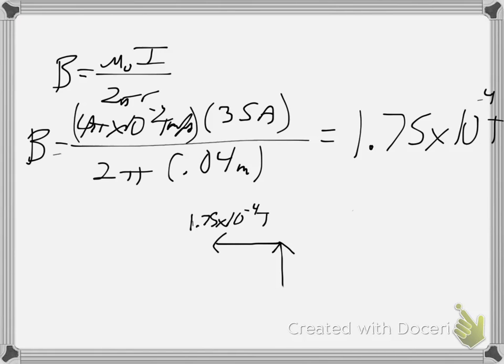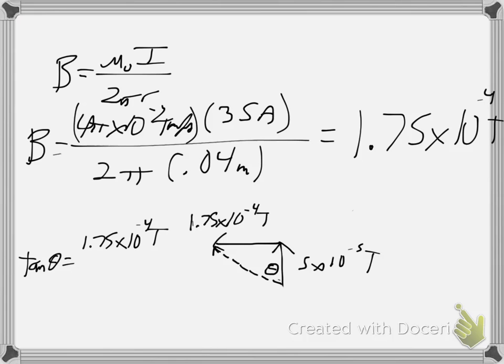That should not be an arrow, that's wrong. This right here is 5 times 10 to the negative 5th Tesla. And then the resultant direction will be the hypotenuse of this triangle. We were asked for this theta right there. Now to find this theta, I know the opposite, I know the adjacent, so I can just find the tangent of this angle, where tangent of theta is going to be opposite over adjacent. Y'all know I love some tangents because they make the world work. Not really, but they make math nice, and I get pictures of them.